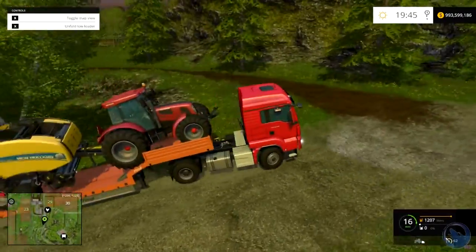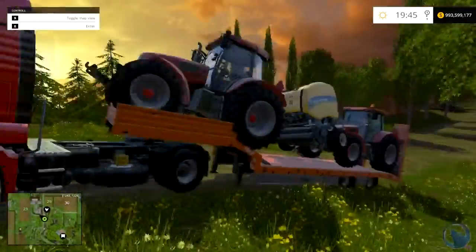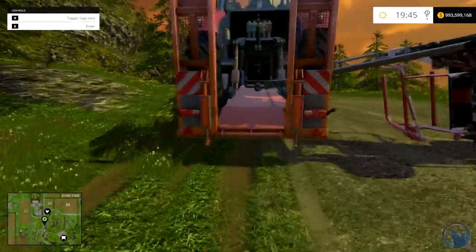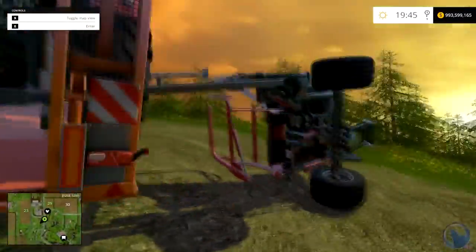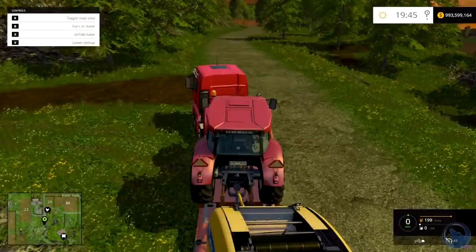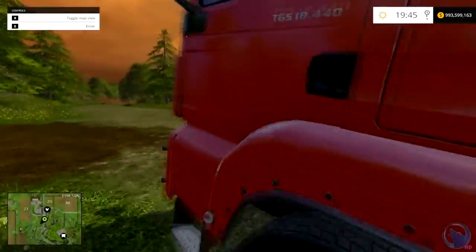I was hoping for the trailer to slip in the forks back here, so it's like hanging on the back here, looks like it's attached, but it slipped over to the side, as you can see. Got limbo under it. Oops, wrong vehicle.